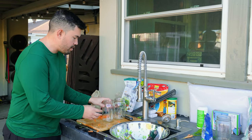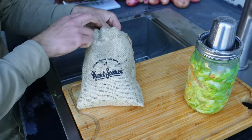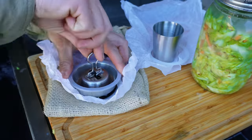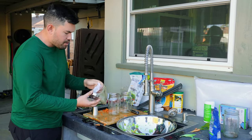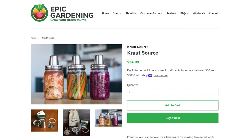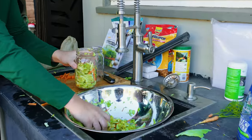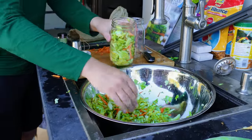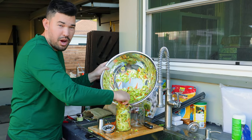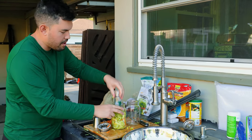Let's bust out our mason jar. These are standard wide-mouth quart mason jars. Here's where the magic comes in — I fell in love with this little tool many years ago when I first got into doing quick refrigerator pickles from garden stuff. It's called a Kraut Source and we just picked some up — you can get them on the store right now. Let me first show you how this works by filling up the jar. Take your kraut, pop it in, and really compress it down. We can even dump some of this liquid in, and if you don't have enough liquid you're going to have to add some brining solution.